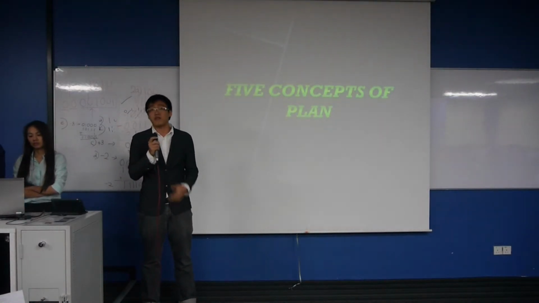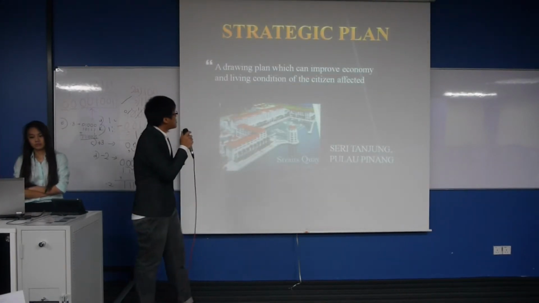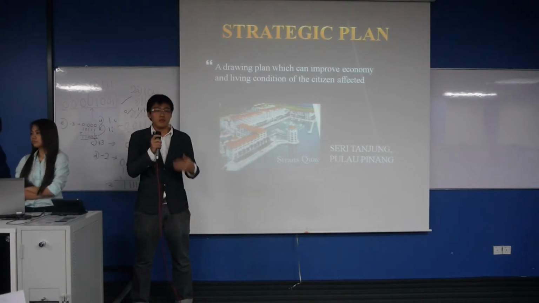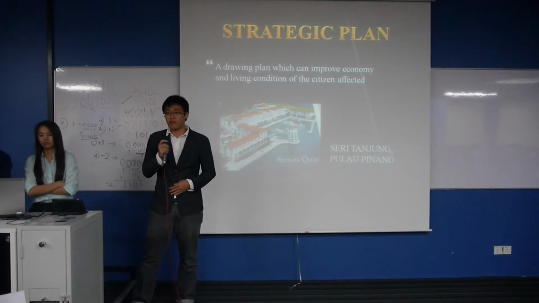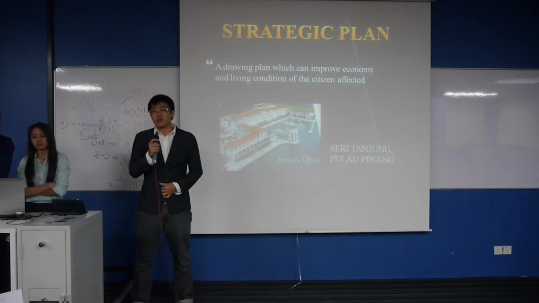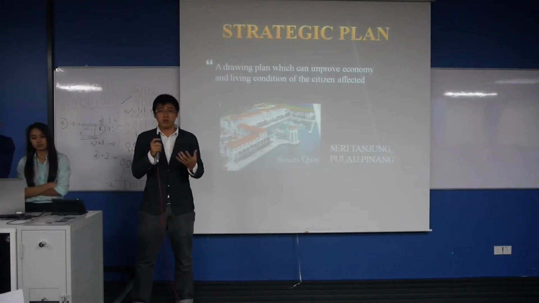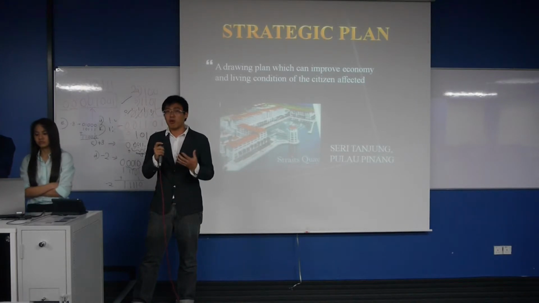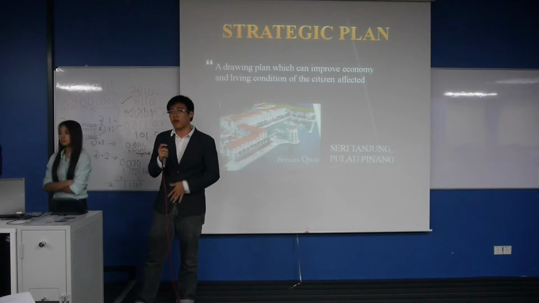Now I'm going to explain the 5 concepts of the plans. The first one is the strategy plan. Strategy plan, they do the plan to improve the economy and living condition of the citizens affected. The sample I'm going to use is Seri Tanjung in Pulau Pinang. They built the city there and made the city more crowded, and more economy is going to be there.